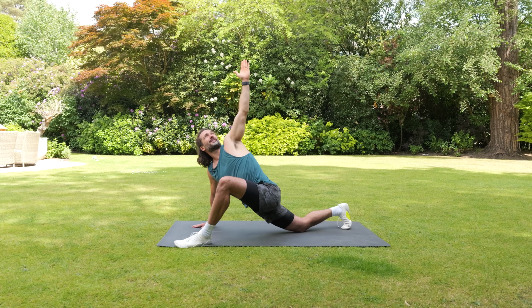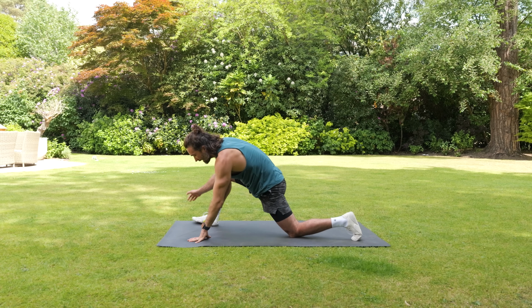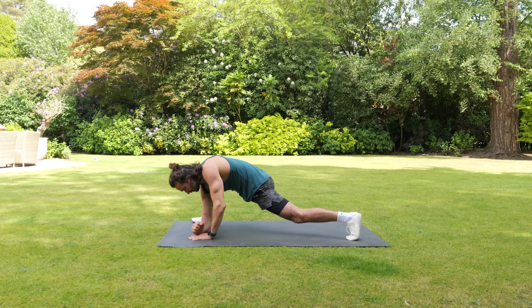Open up. Okay, lovely. Same thing now, left knee on the ground, right foot forward. So it's out at an angle, it's not straight forward, it's out to the side. Again, you can stay active or keep the knee on the ground. We come elbow to the floor.